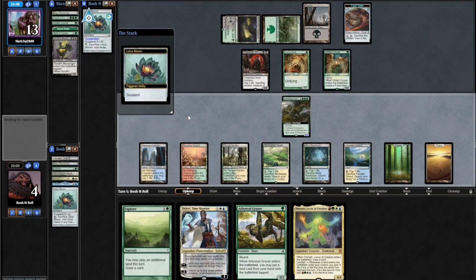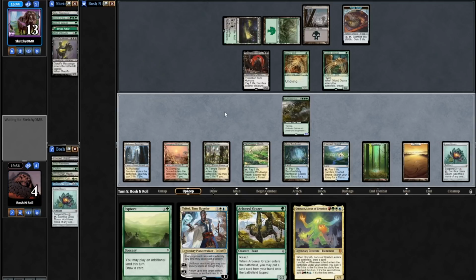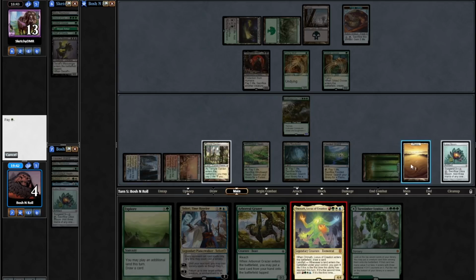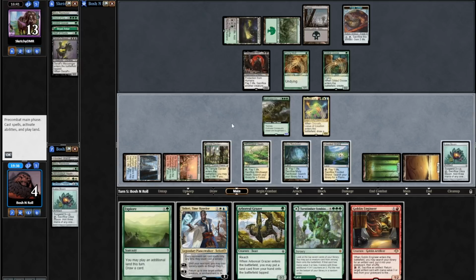Alright, and Lotus Bloom is coming down. I don't know if that's important, but it's happening. Draw for turn. And I get Omnath. Ooh, is Symbiosis better than Omnath? Probably not, because Omnath is going to pay for himself immediately. Right, yeah. Blue, red, green, white. Draw a card. Goblin Engineer.